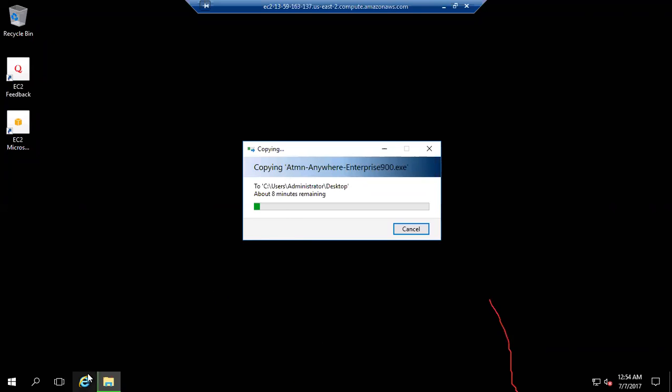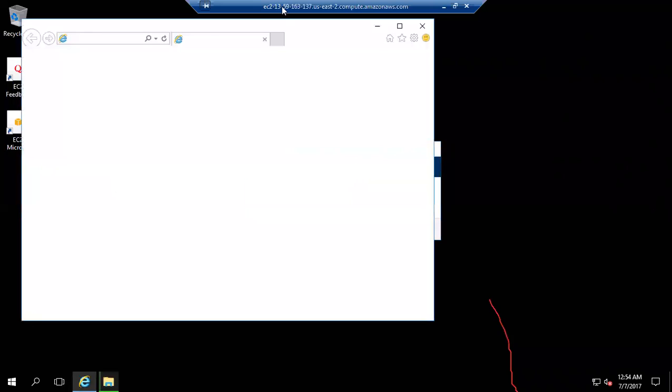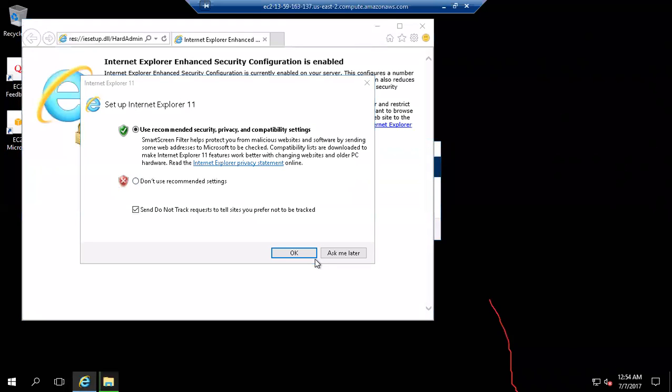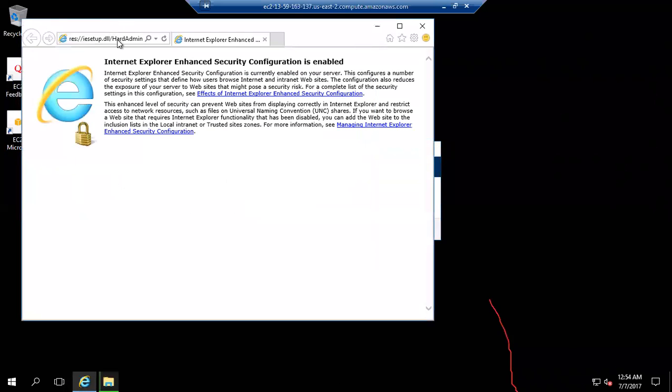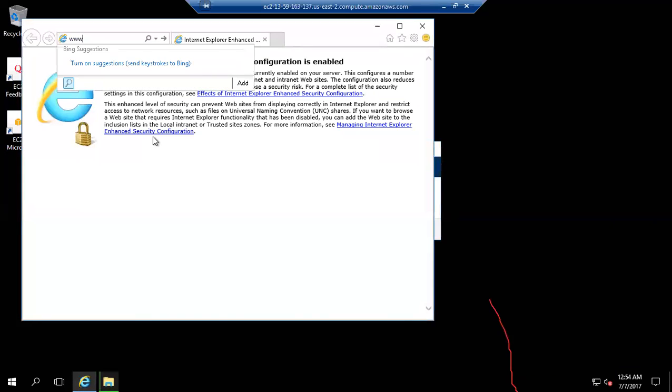Meanwhile, we'll download some web browsers, Mozilla Firefox. We can use any web browser, either Google Chrome or Mozilla Firefox or Internet Explorer, not a problem.